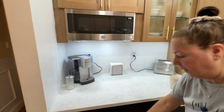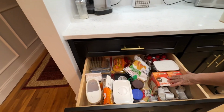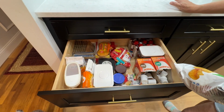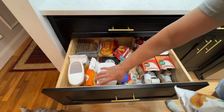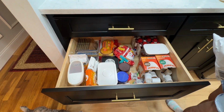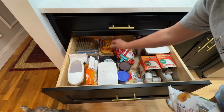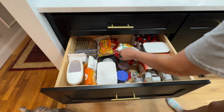Then the toast is there. This is also the bread, coffee, snack drawer. So I keep coffee in here. And lunch snacks, you see me preparing sandwiches here. I did a couple of lunch little things. He has his protein drinks, peanut butter. We have a lot of space in here now. Cookies, more snacks, popcorn for movie night, and even some chocolate Hershey's Kisses, okay? So this is serving us very well. He loves these breakfast things. It's convenient. That's the point of this.